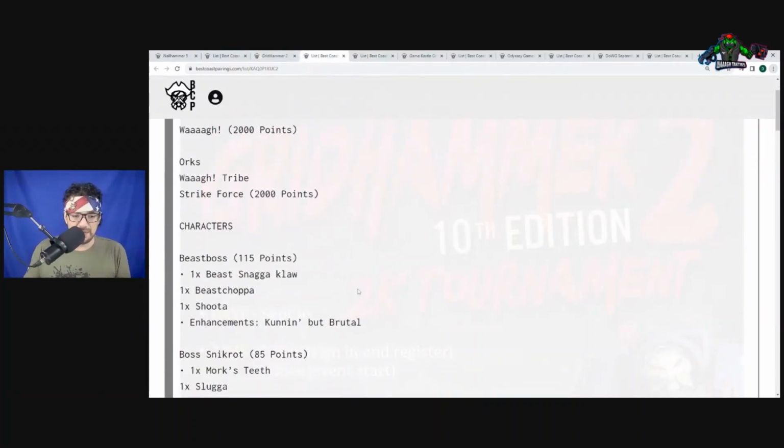So we have a Beast Boss with Cunning but Brutal. I'm not going to ever knock anyone for bringing in the Beast Boss because the ability to kill vehicles with him is almost unmatched when you're talking about just a base infantry, essentially. If you guys don't know exactly how to use the Beast Boss, I'll be going into more detail about that.